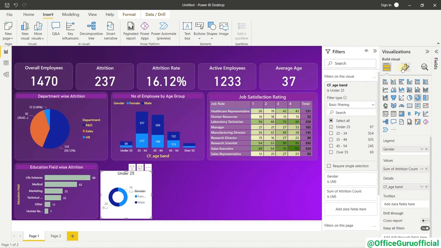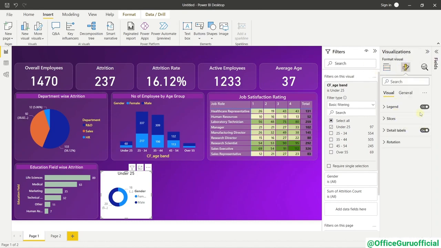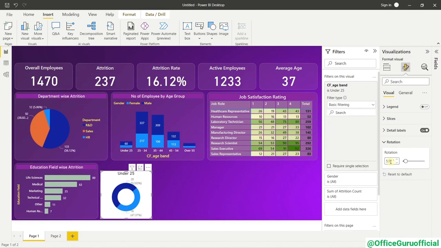All right. And now we don't want the legends over here. So now we can see our chart is quite good. So the rotation, we will change the rotation to 50 degrees, not 50, we will change it to 30. I am changing it because you can see the data labels are perfectly visible. They are not getting merged into the pie chart, or we can say this particular slice.